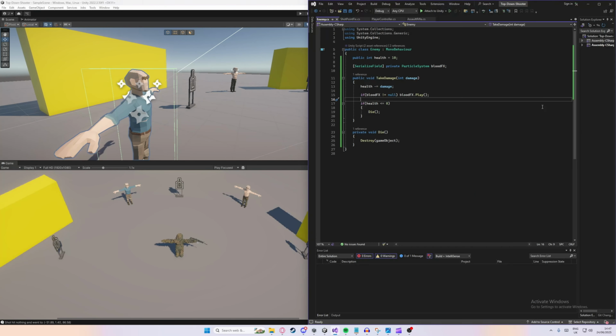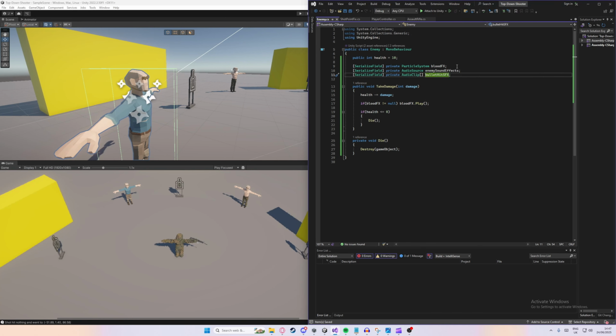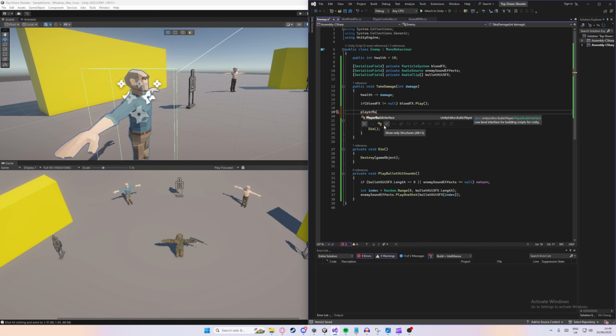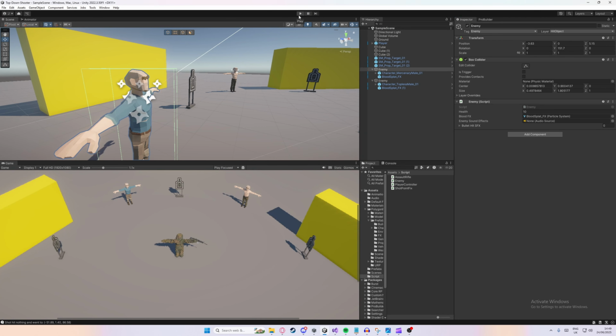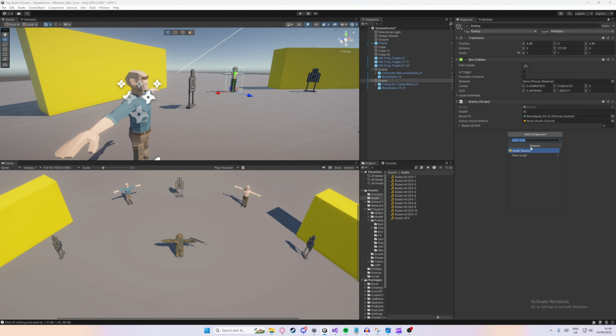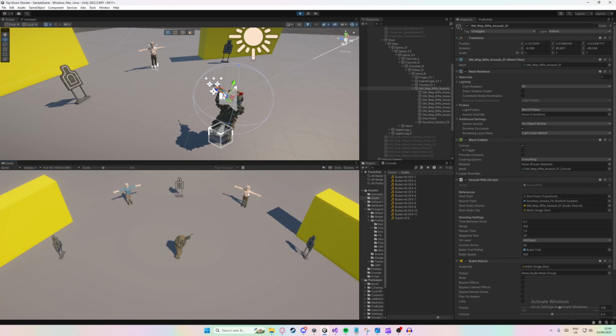If you're doing multiple like me, let's add two variables, one being our audio source and the other being an array of audio clips. At the bottom we'll create a new method called playBulletHitSounds, and I'm going to add a null check for a safety catch. Then I'm going to create a new integer called index, get a random range between 0 and the length of our audio clip array, and then we'll play one shot from our array based on this index. Then just assign all your variables and it should just work. I had to turn down my gunshot sound effect as it was drowning out the sound of the hit sound effect, and this is what I have by the end of it.